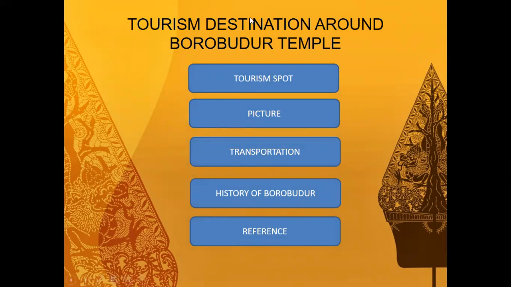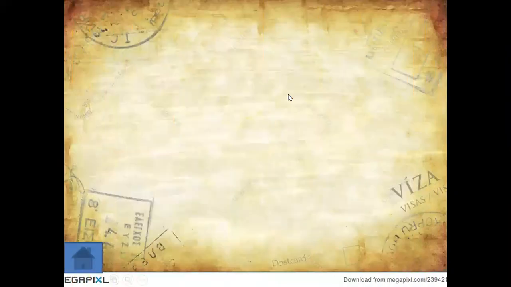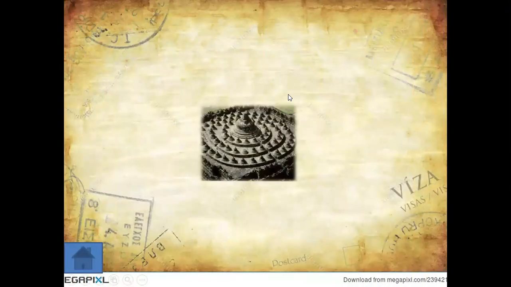Okay, so this is the title and below are the links or buttons that will direct you to the other 5 pages of your slides. For example, you have this one, so it will show you the other slides.